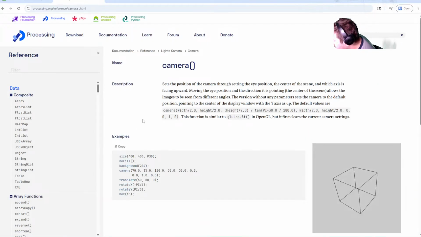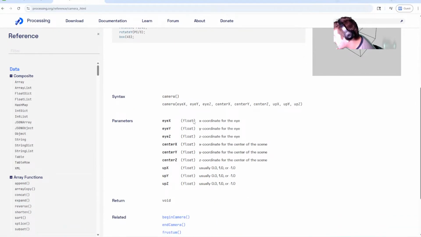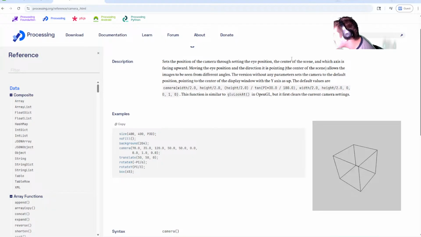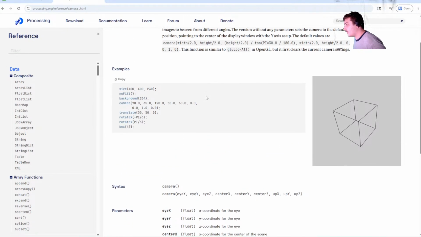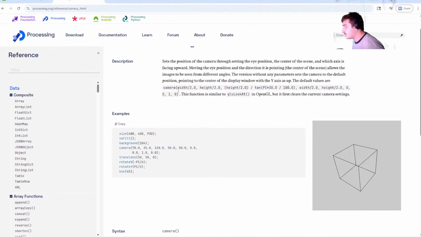Camera. All right. It doesn't say this function is in OpenGL, but it first clears the current camera settings. The default values are kind of dumb for the camera, and this is how it's defined by default here.